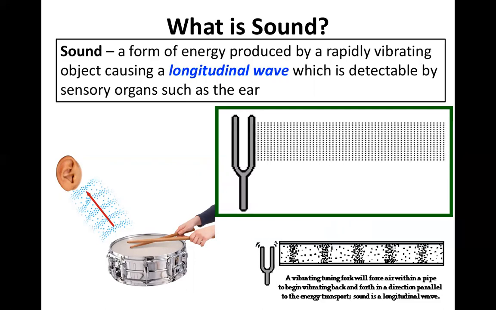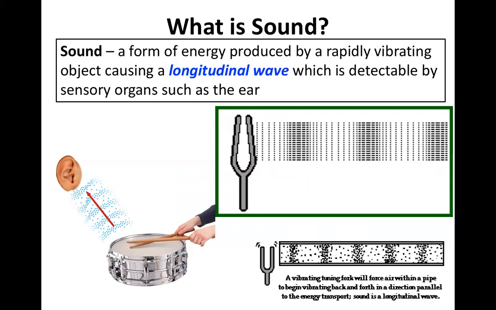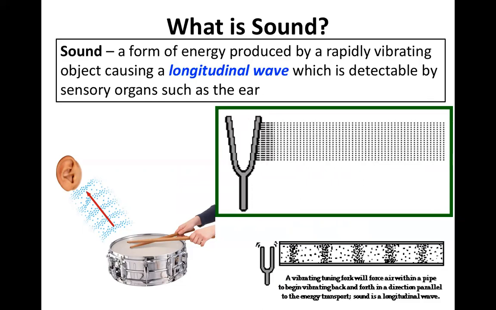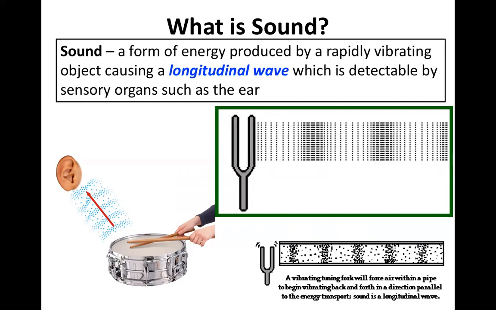And the number of times that your ear drum goes in and out gives you the pitch of the sound, and how much your eardrum goes in and out would give you the loudness or the intensity of the sound. I'm simplifying a little bit, but that is essentially how it works.